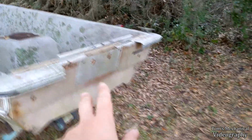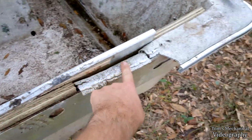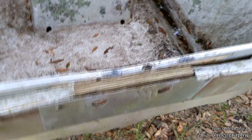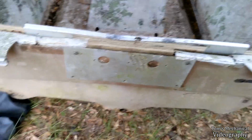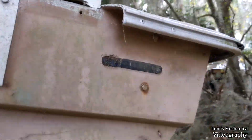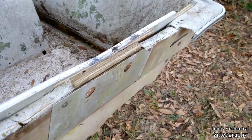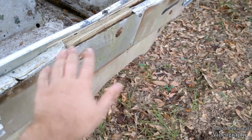And we'll come back to that on a later date, because I want to take this out and get a board that's, you know, that long, like an 18-incher or something, and cut this fiberglass out and slide that in there. Make that a little bit better. I at least want it to cross these bolts. And I need to get some washers for these. Yep, need 1 there, 2 there, 1 there, 1 there, 1 there, 1 there, and 1 there. And do all that. And I need to get 5200 and coat everything just so that if this back sinks down, stuff doesn't start flowing in through the bolt holes.